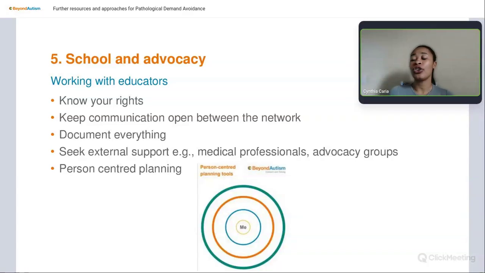It's essentially a document that has a bit of a profile about that individual, and this can be shared across the network. So if you've got lots of things you're doing at home that are working really well, this can be jotted down in that document and then shared across settings, so you've got a more tangible tool for support.